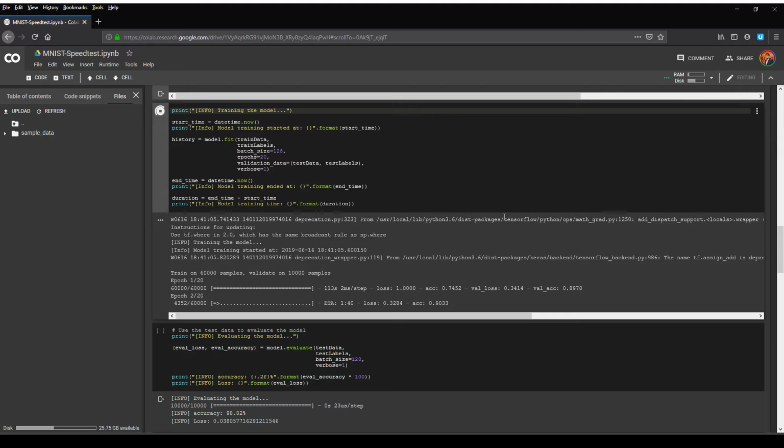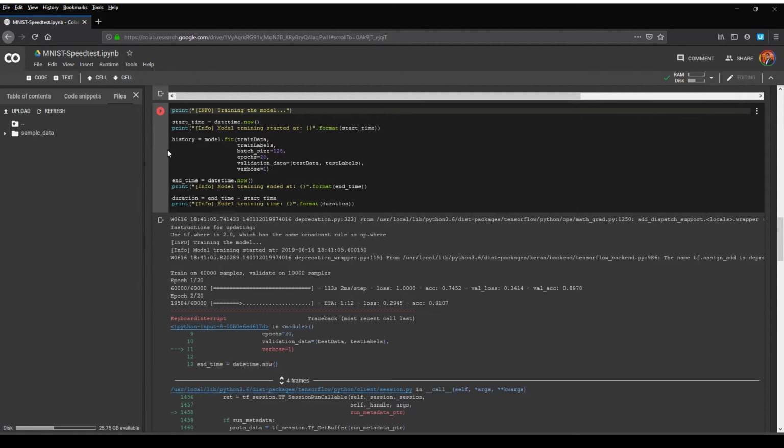So it took 113 seconds for a single epoch. If you remember, last time on GPU it took only 3 seconds per epoch, and the entire training completed within 55 seconds. So this is obviously going to take much longer, so I'm not going to run the whole thing. I'll just stop it here.